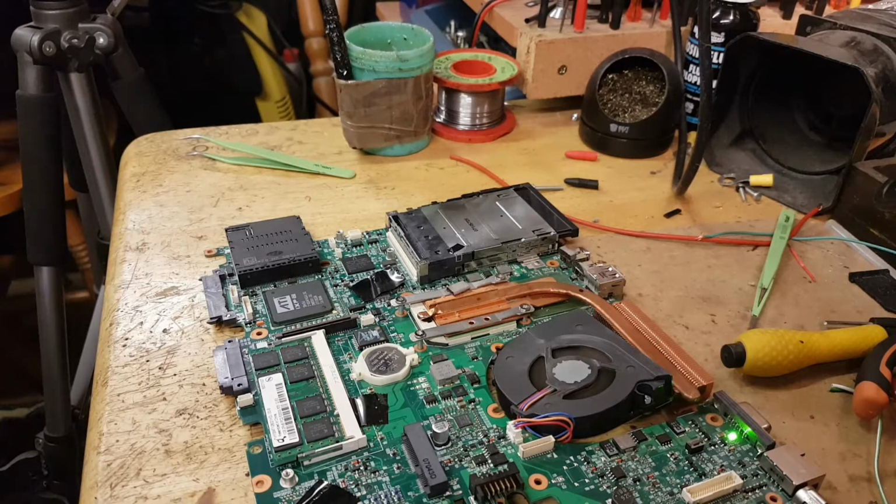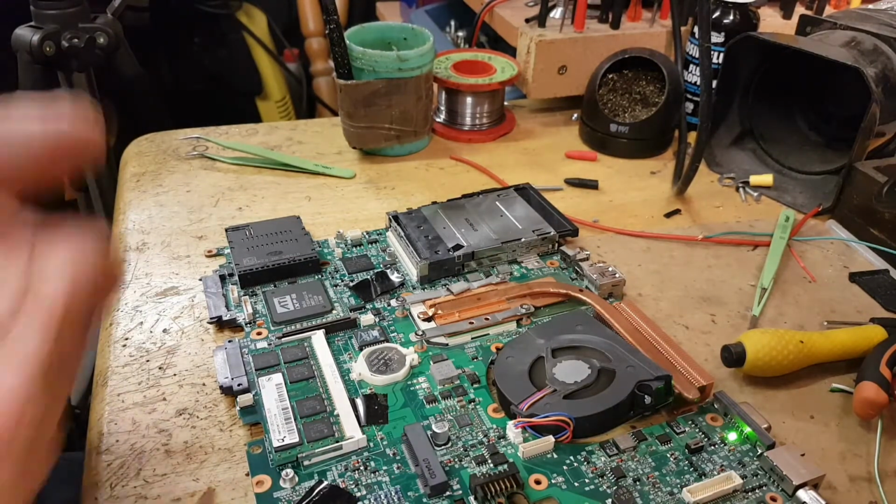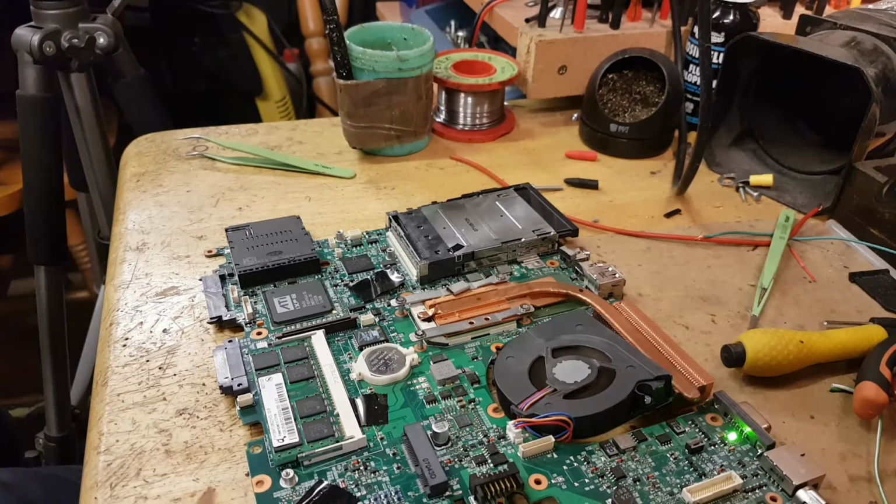Sorry about that, guys. But yeah, as you've seen, just a MOSFET. We tested that it would work without the MOSFET. Obviously, we put a new one and it's working again. So as I said, let's go and assemble everything and test the laptop.